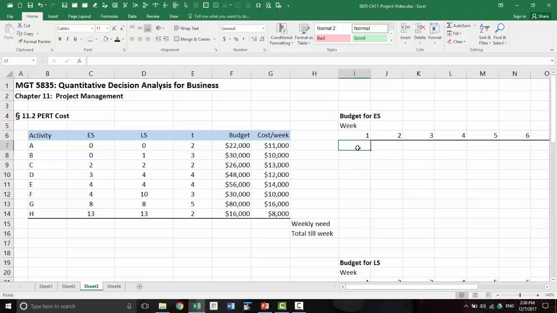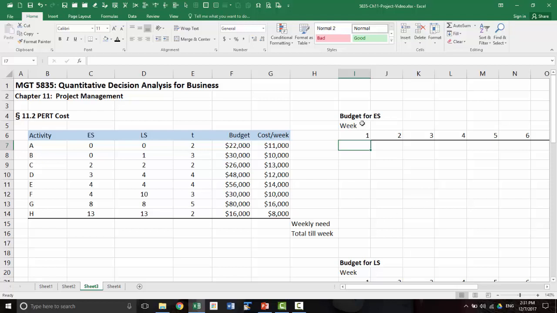You have to set up one formula, and you should be able to copy it to all the rest of the cells, and then that one formula should give us the correct amounts. So what we have to do is check whether this week is within the start time and end time. This is a start time, or start week. So start week would be that time plus 1, because this is an instant in time. This instant in time refers to a time bucket that is that number plus 1. And then that number plus the duration would be the end week, the end time bucket.